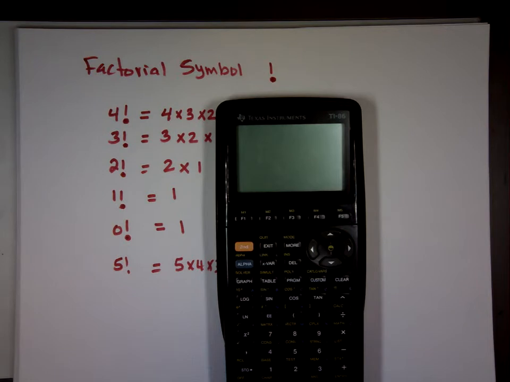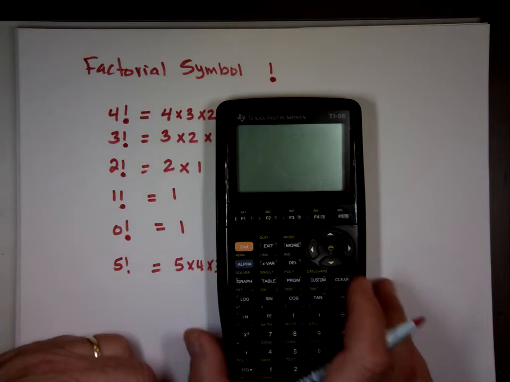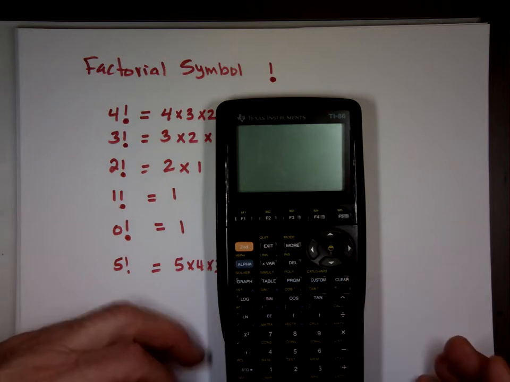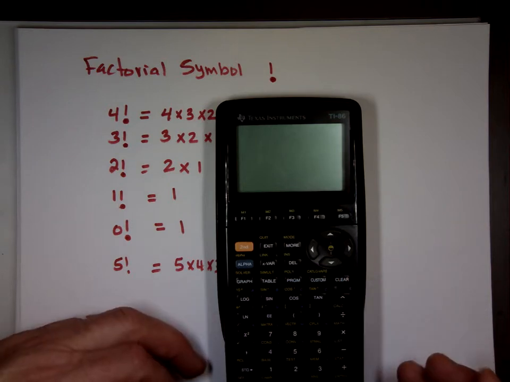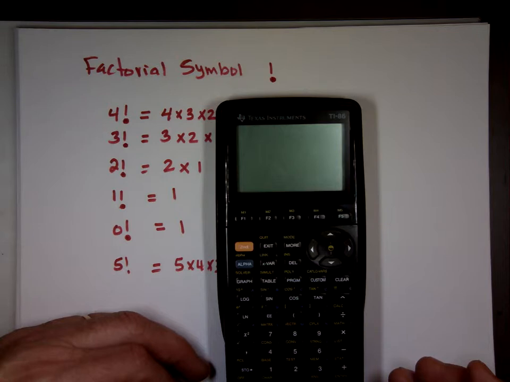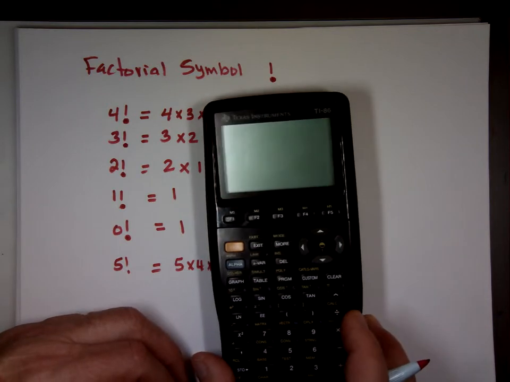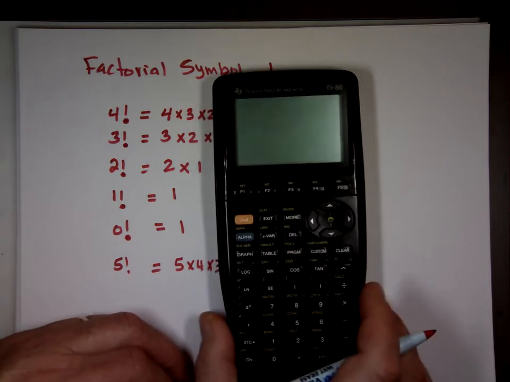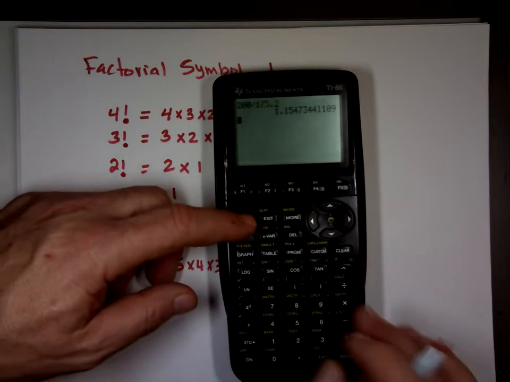Now, if you have one of those graphing calculators, there's a button that says math on it sometimes. Where's the math button on this one? That's the 86. I don't use that often. Math, math, math. Anyone see math on this one? More, quit, alpha, insert, solver. Math, I see it.